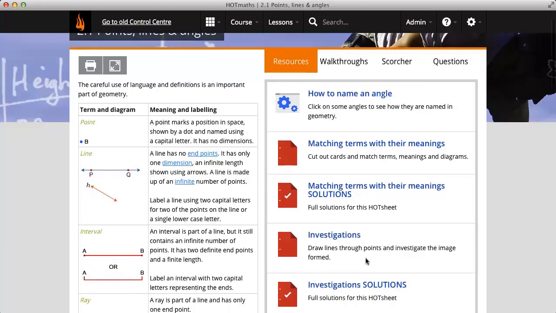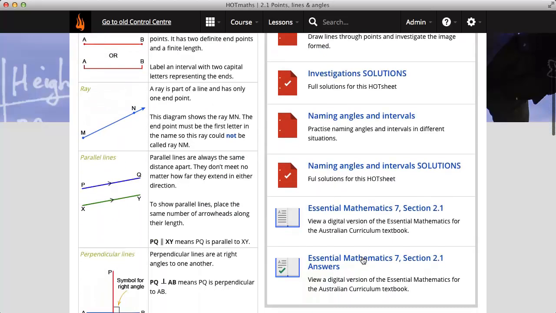Just to let you know, if you are using Cambridge with an associated text, when you scroll down to the bottom of these resources here, you'll notice that we've actually popped PDF textbook sections right within HOTmaths. So you and your students can access the PDF of the text from within the HOTmaths website. To do that, you just need to click on the textbook PDF, and the first time you do that, it will ask you to type in your Go code. The Go code is from the inside front cover of your Cambridge textbook, or if you bought a digital book, it might have been delivered in a sealed pocket or in an email from your bookseller. If you have any difficulty with that, please let us know. Otherwise, we've just popped that in there to make it really easy for students when they are studying to have access to all of their resources in the one spot.